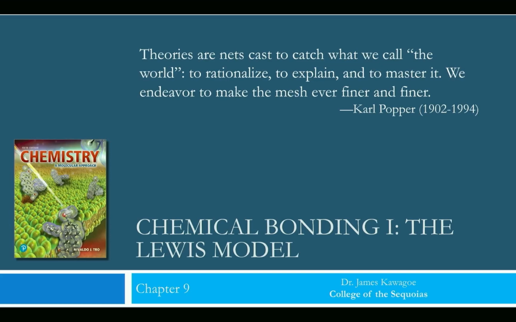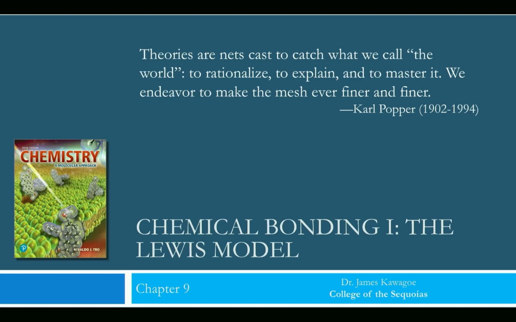So I guess a great example are the periodic trends on the periodic table. There are a lot of trends that aren't completely explained by effective nuclear charge. We might have to look deeper to find a better explanation or a better theory for that. And so we keep refining that mesh to get more and more complete explanations so that there are fewer and fewer exceptions. Maybe part of what makes chemistry difficult is that the theories themselves, when you get down to it, can get really complicated. And so we say it's easier to learn the basic theory that doesn't catch everything and has some exceptions, and then we build on that as you take more and more chemistry.